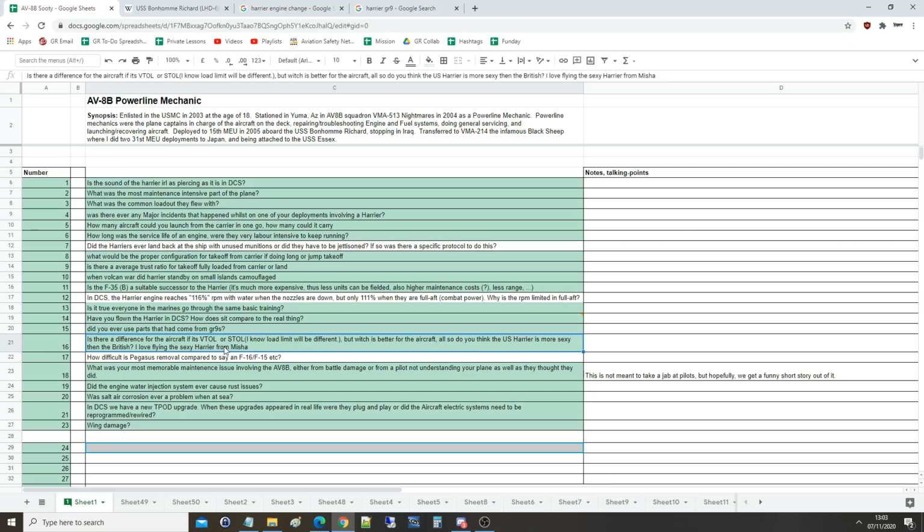Yeah, so vertical is definitely going to be more stress on the airframe. Short landing is riskier for landing gear, I guess, and tires. Pilots break a lot of tires, but I want to say vertical landing is definitely more stress on the airframe, and typically it's only done on the ship. When we're flying on land, they're just doing short landings at 60 degree nozzles and just coming in slow. And I do think the US Harrier looks better than the GR9s.